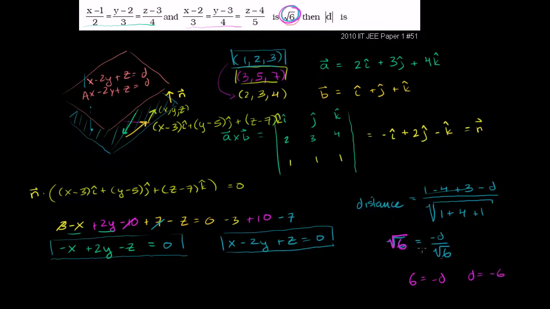Now, what they care about is the absolute value of d, or the absolute distance. This would be kind of the signed distance. It specifies whether we're above or below the plane. Since we're below the plane, we got a negative number. If we were above the plane, we would get a positive number. So the absolute value of d, which is the same thing as the absolute value of negative 6, is equal to 6. So take any point on this blue plane, and you look for the closest point on the orange plane, and they will be exactly 6 apart. Anyway, hopefully you found that interesting.